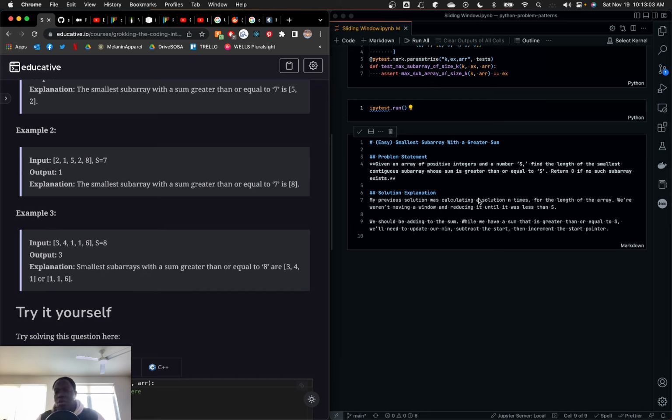I want to think more about why in the previous problem, our min length was calculated in the while loop, before we did any incrementing or decrementing or anything else with the data. Why did we take our min length there? That's what kind of bothers me, because in this case, on the whiteboard I have here, we're adding to this frequency. Wouldn't we want to, once we hit K?